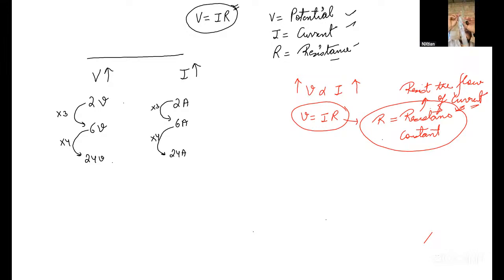For example, this is a plastic scale, and there is one iron scale. If you put the plastic scale into the electrical socket, because the plastic scale has high resistance, it won't allow the flow of current to pass through it. This is the property of plastic. It has a high resistance value. From this we get one more relation, that the resistance of a conductor is inversely proportional to the current. If resistance is high, then current flow is low.